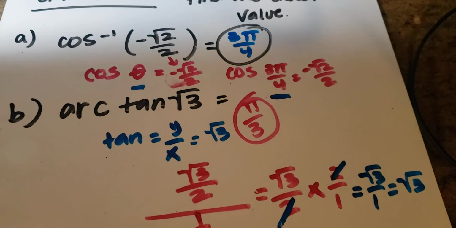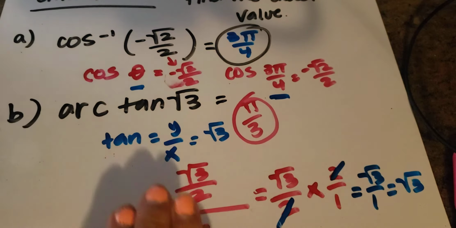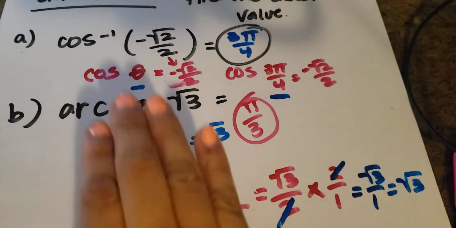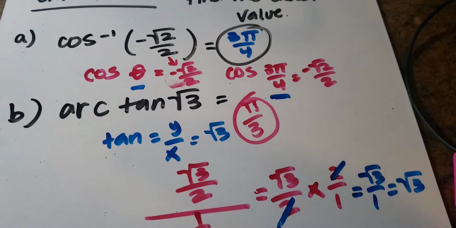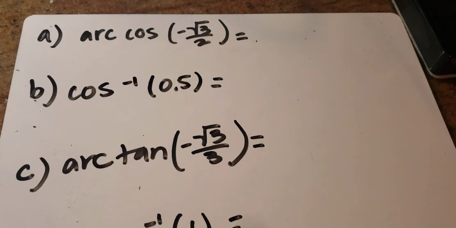Okay? All right, let's do a couple more. And again, I kind of showed you the work. To be honest, I normally don't really need work. Okay, so again, try to practice using your unit circle so you can go a little bit faster, so you can understand your unit circle. Okay, let's do a couple more. All right, I gave you a couple more examples, so let's try these together. Again, you can always pause it and try these on your own, and then just hop back in the video and try these, okay? So for part A, I'm giving you arc cosine of negative radical 3 over 2.